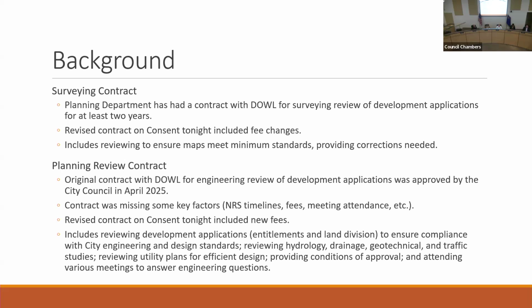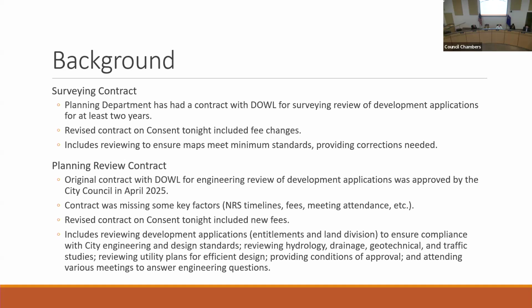The first one was a surveying contract. We've had a contract with DOWL for years now to provide surveying services for certain planning applications where they need certain map reviews. The second contract is a relatively new one that was approved for the first time in April.